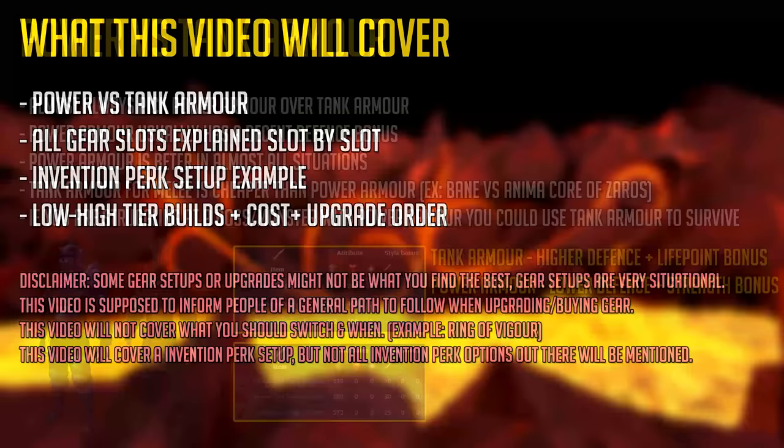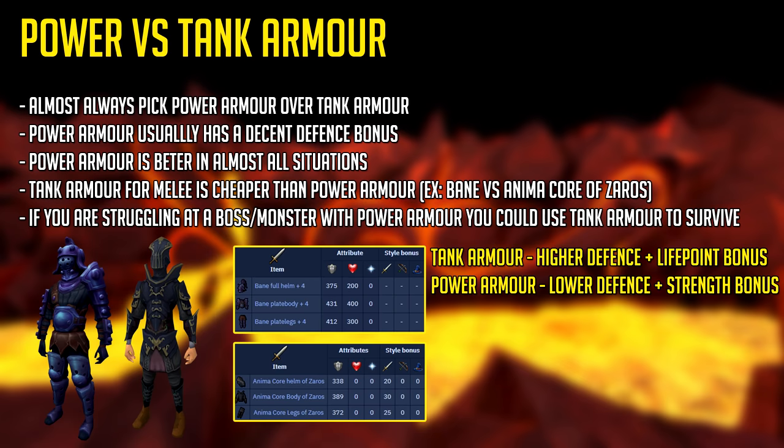So power and tank armor, which of the two should you pick for your melee gearing setup? Well, almost always you should be picking power armor over tank armor. That's because power armor usually has a decent defense bonus on its own compared to the higher defense bonus you're getting with tank armor. Now, power armor is better in almost all situations because you get a strength bonus, aka a damage increase. Now, with tank armor, you get higher defense and a life point bonus. That life point bonus can be useful in certain situations, but generally speaking with Slayer and most of the normal bosses, you want to be using power armor.